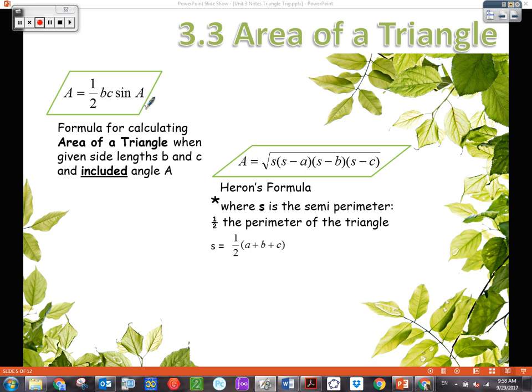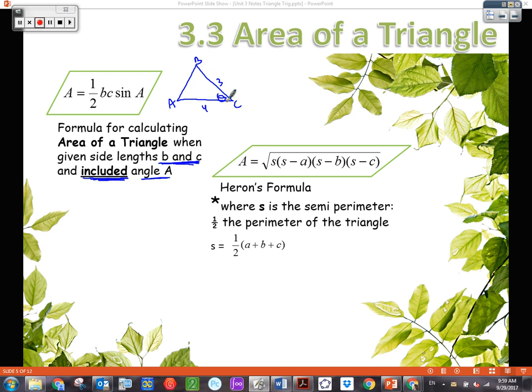So I want to talk about that for just a second because it's really important that it's lined up properly. Basically, for these sides, the angle A has to be the included angle. I'm just going to remind you what that means. I'm sure you all remember from geometry. What if we say we have a triangle? If I have this side given and this side given, I have to use this angle. So that's the included angle. It would be like a side angle side. You would have to have that configuration.